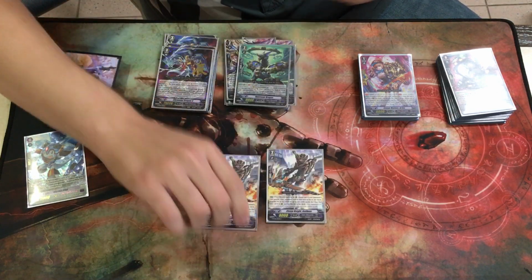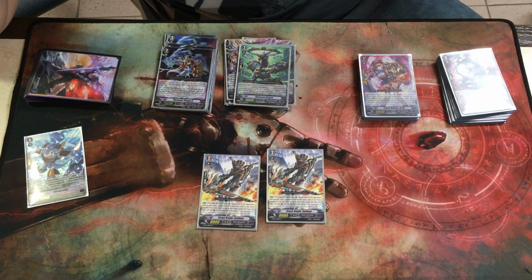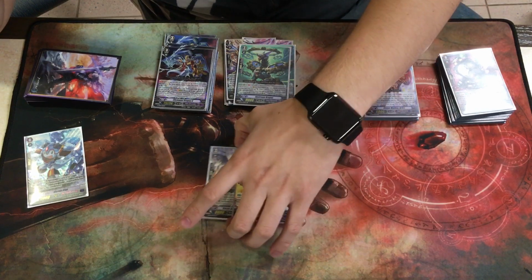And then for some early game, we still play this guy, the AK. His skill is when he's placed on rear, select one of your opponent's units, and they have to call a unit a grade lower than it, and then shuffle. So you can just get rid of the starter. They can't get a minus 1.